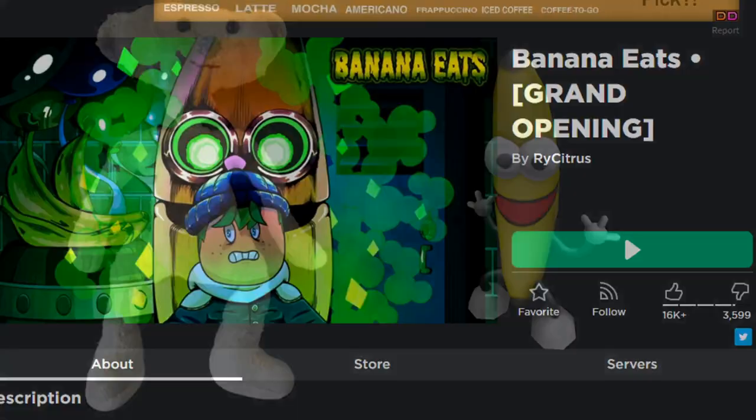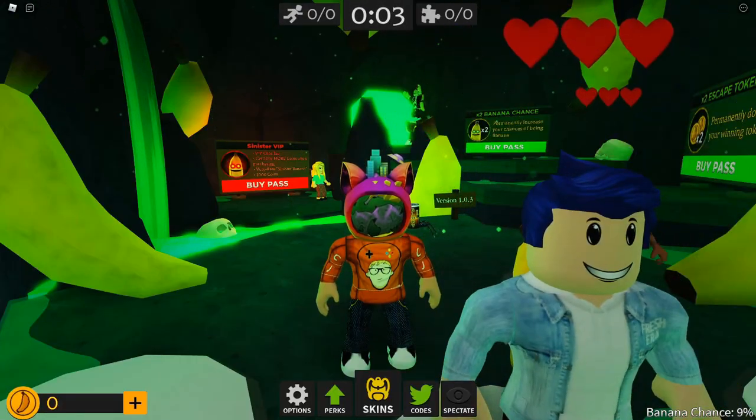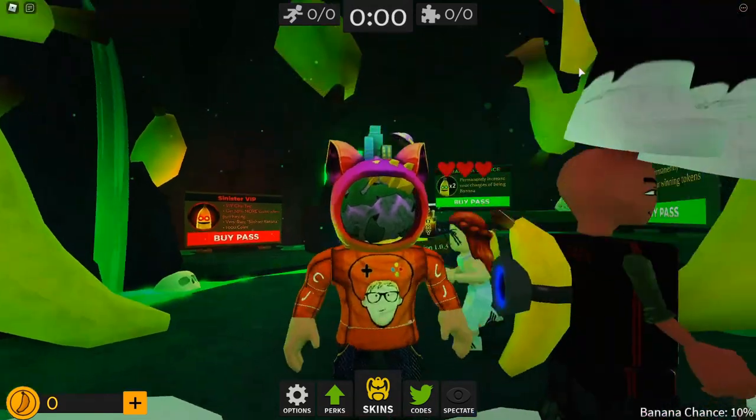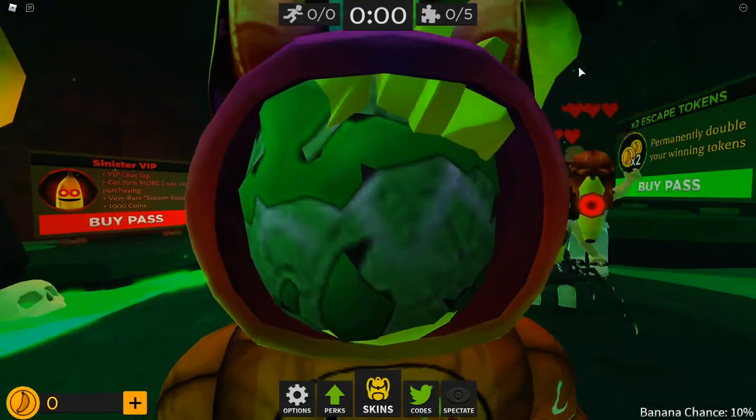So if you take the idea of the Roblox game Bear, but then mix it with a banana, you'll get this game called Banana Eats. Basically how this game works is you just gotta stay alive, or you can do the puzzles to make the timer go down, so you don't have to stay alive for too long. So it's basically like Bear, but instead of a bear, it's a banana. You'll get the point once we actually get into it.